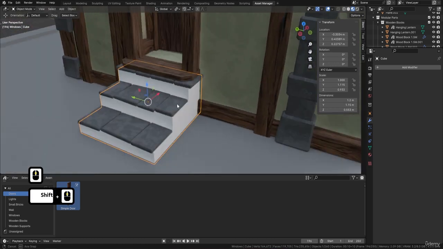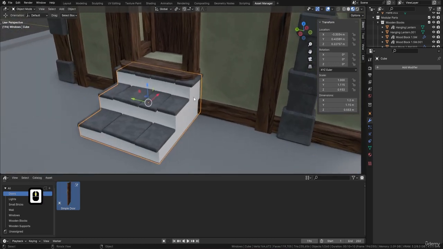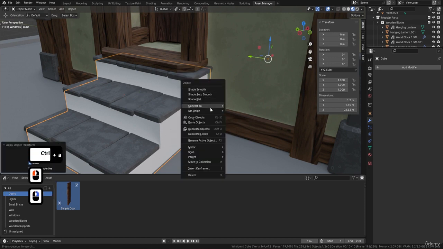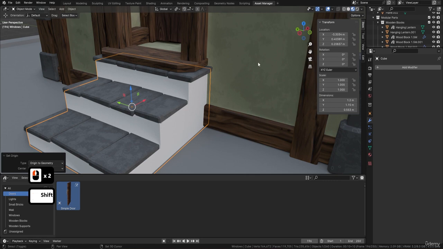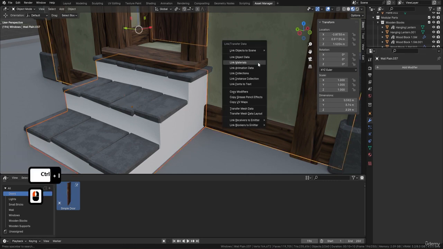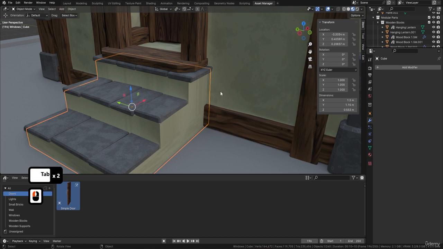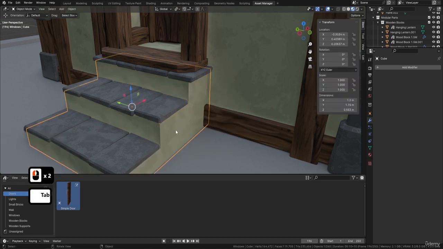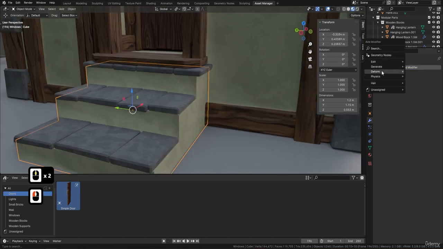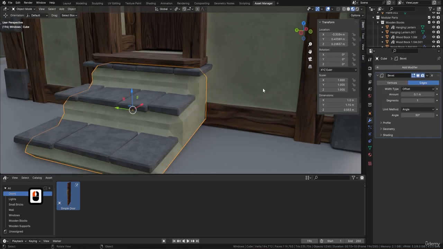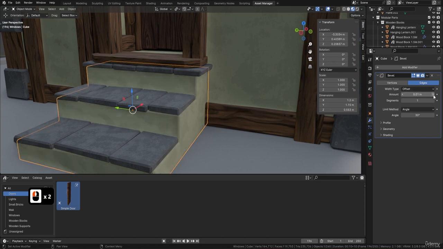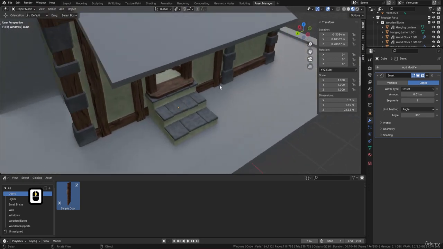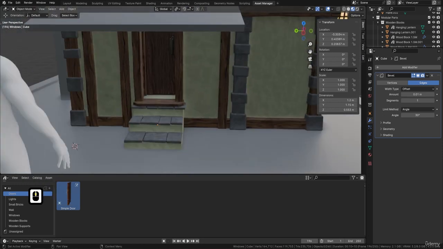And finally we need to give this some texture as well. We're also probably better off beveling this off while we've got it. So I'm going to press Ctrl A, all transforms, origin to geometry, link to this wall, so Control L, link materials, and then go to the steps, tab, A to grab everything, U, Smart UV project, click OK, and there's the steps. Now finally let's add in a bevel, so bevel, let's turn this down, turn it up 1, and there we go. There is our steps done, and that's looking pretty nice. Really easy to get those in now.